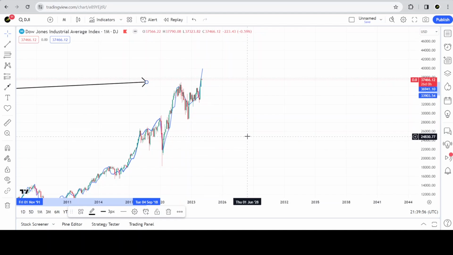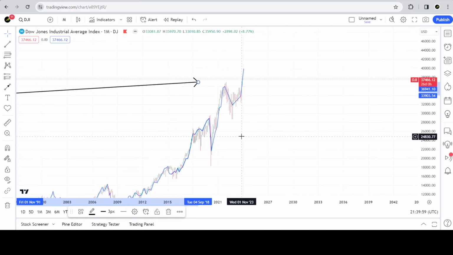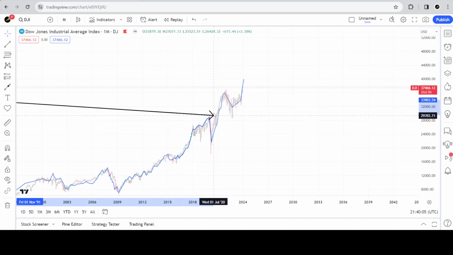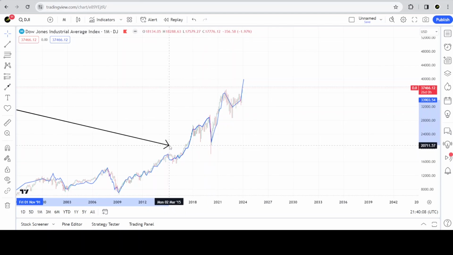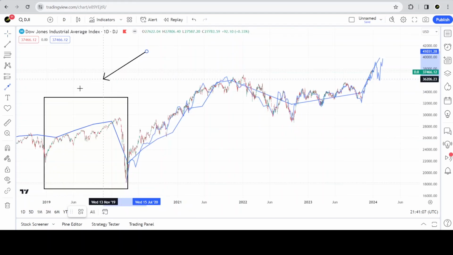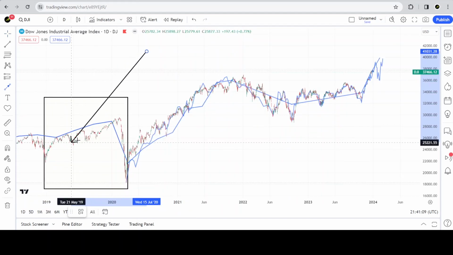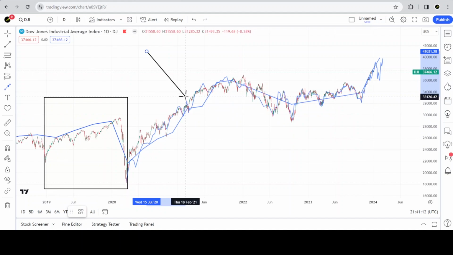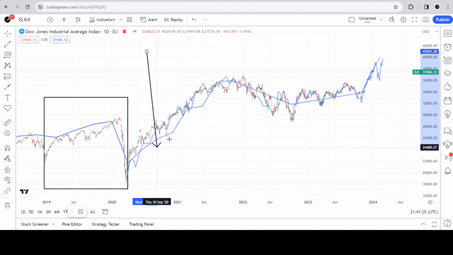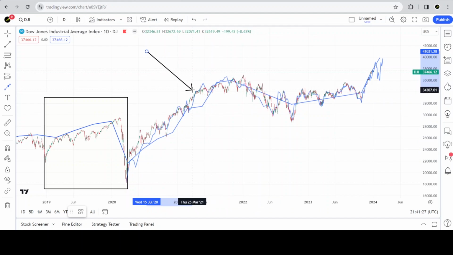So what I want to do next is put the COVID fractal, the run up to COVID, on at the same time as this one so you can see how they both correlate to each other. Okay, so I have the COVID run-up copy and pasted along with the run-up to the 1929 peak. The more jagged one, the one that represents closer to what is happening, is the COVID one. The larger structure is the 1929 one.